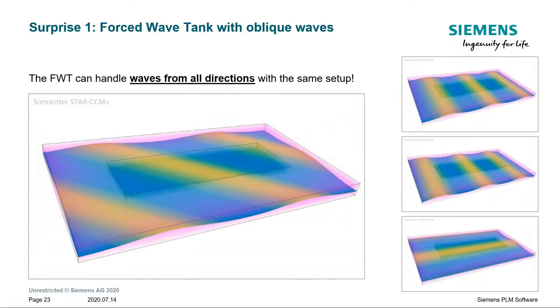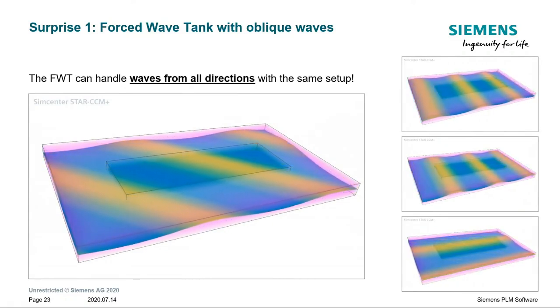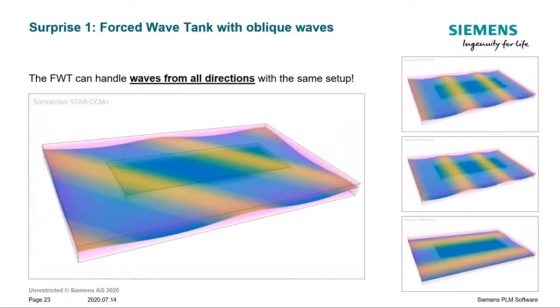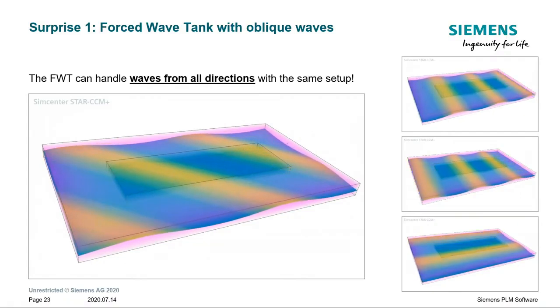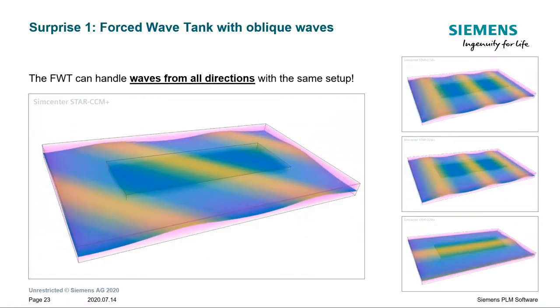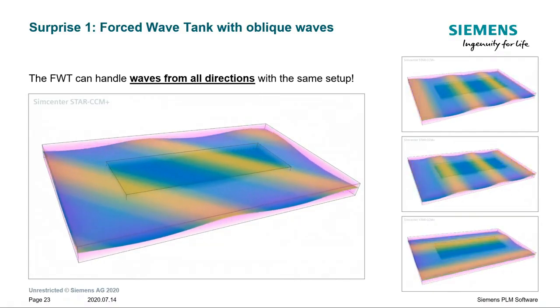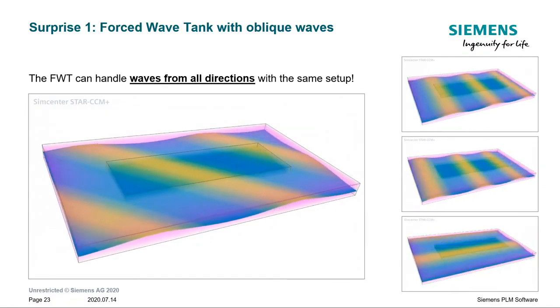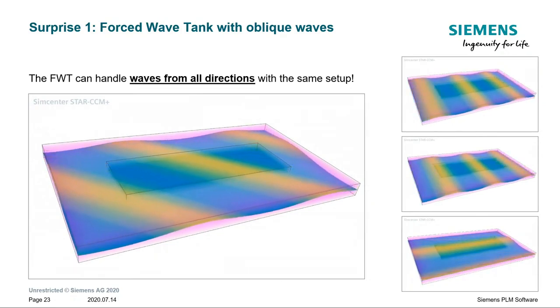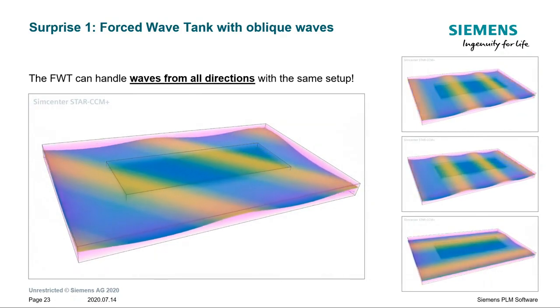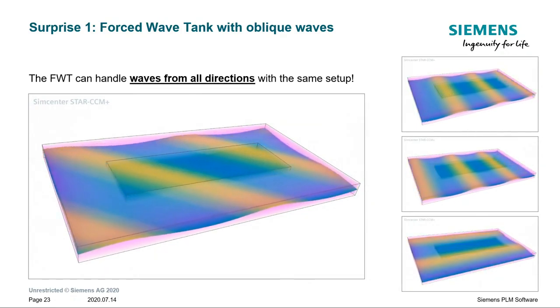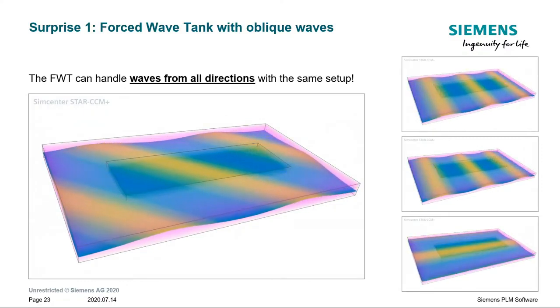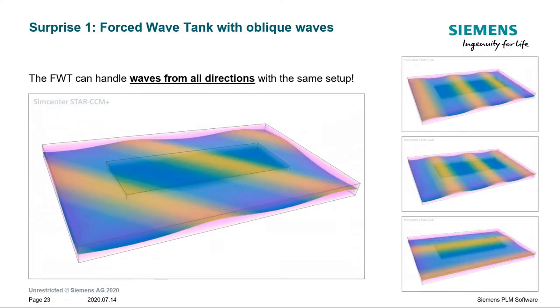Okay, this actually leads us to a couple of interesting kickers. First of all, I guess for most of you it could be kind of a surprise to now understand that with this setup it's really automatic to allow us to impose waves coming from all directions. So we can handle both head waves, rear waves, transversal waves, and even oblique waves.